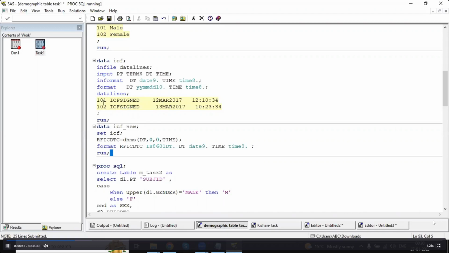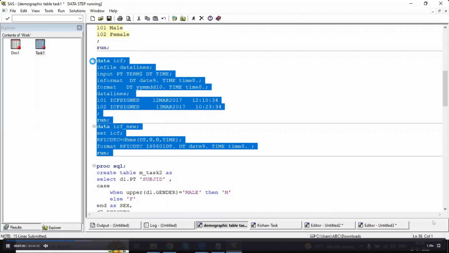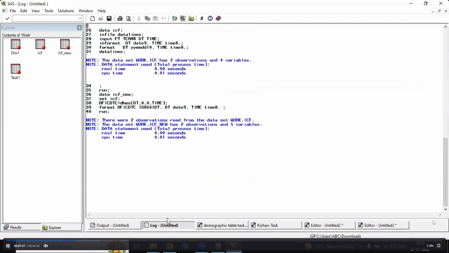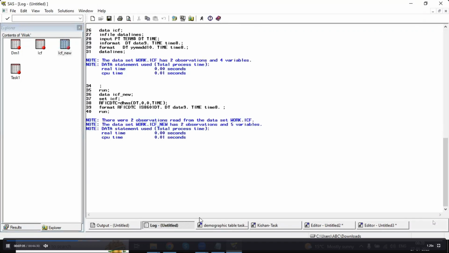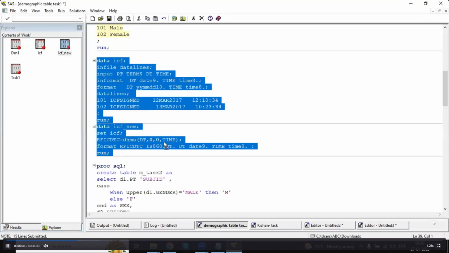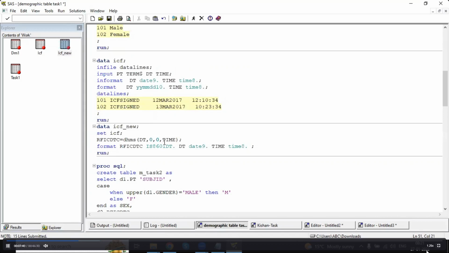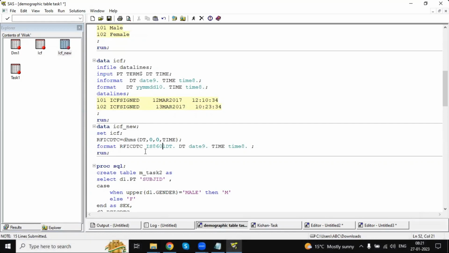What is DHMS? Date, hours, minutes, and seconds. Why are you deriving like this? I thought of combining both the date and time in one dataset, and then using SQL I merge it. That's okay. But why is this DT 0?